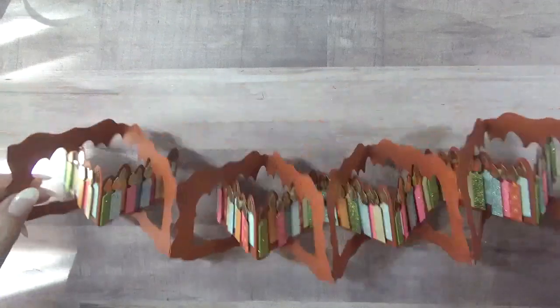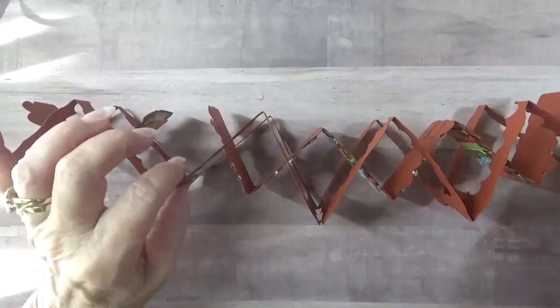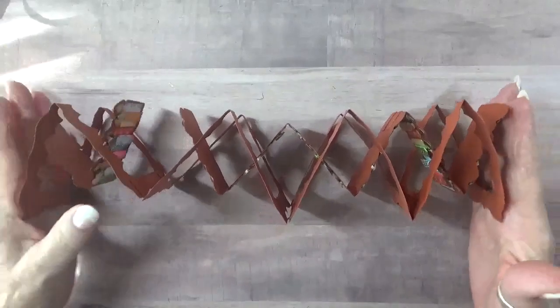Okay, I'm back with my panels all glued together. The other thing that I did was I made sure that it'll fold up.